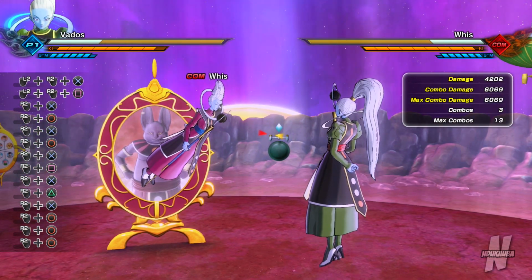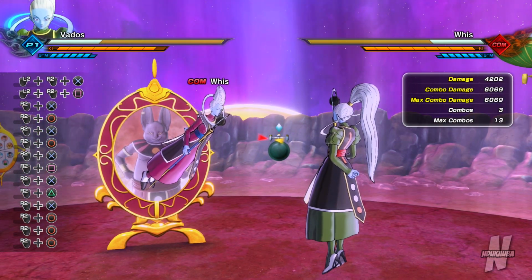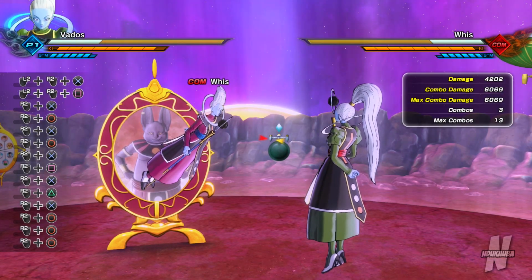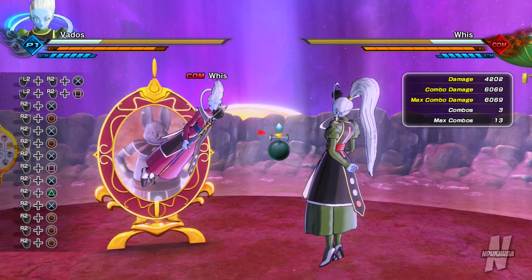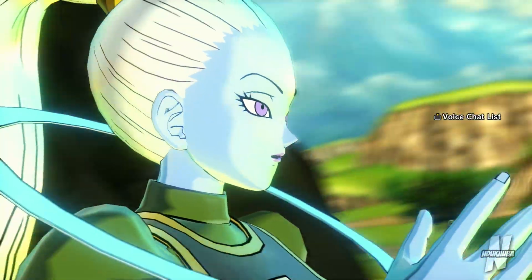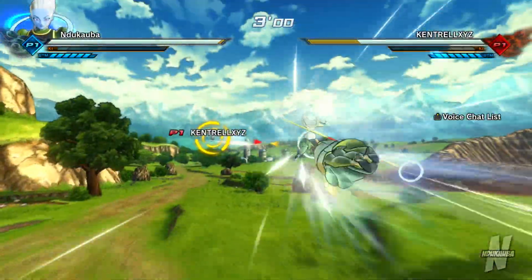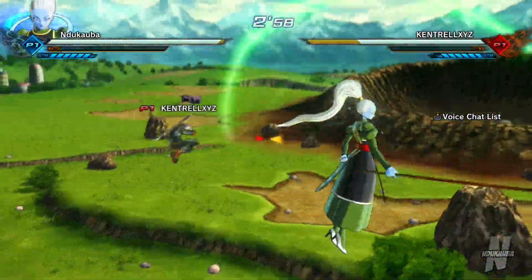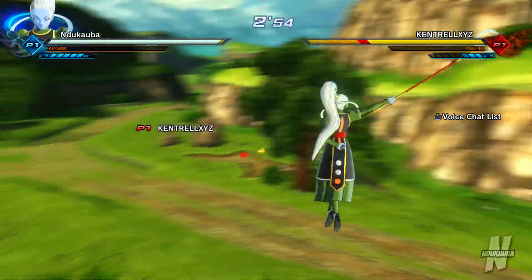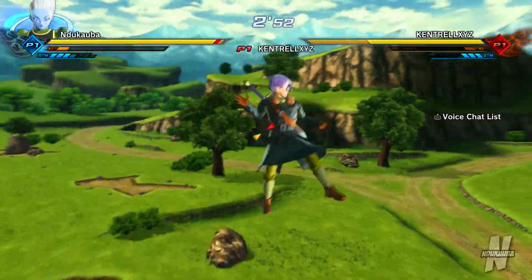I'm gonna see if I can use her online. The way how I see it is I'm not really good with Whis, so I'm hoping I'll be better with Vados, but we're about to find that out right now. Woo. Oh my, Vados, yes. Why does she look so good? My girl Toa got some competition. All right, let's go. God, that backswing is fantastic.